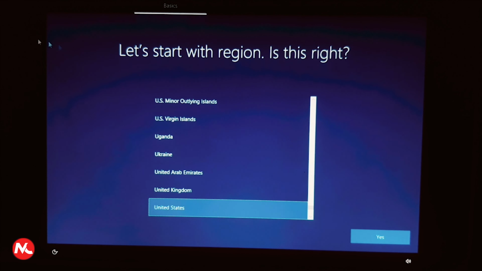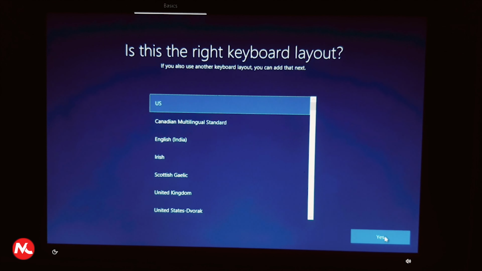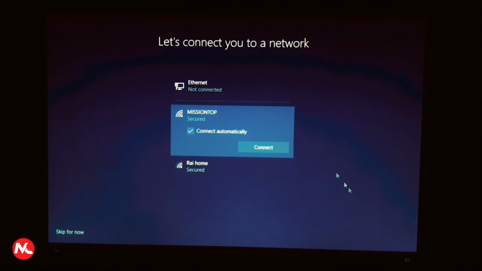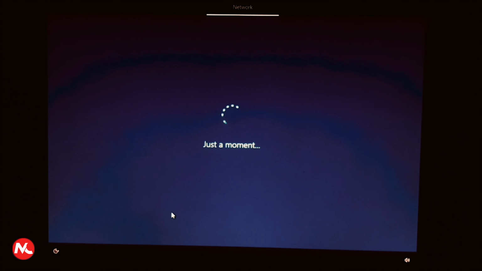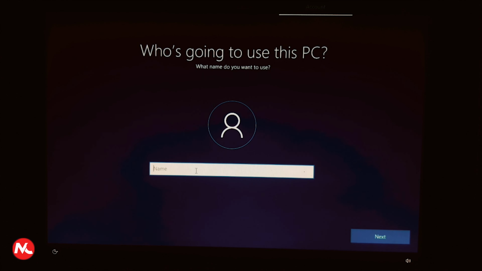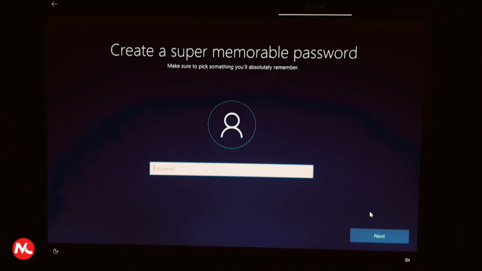And now we need to choose our country region here and click on yes, and the keyboard layout I'm going to choose as US, yes. And then I'm going to skip this second keyboard layout, and here it asks to connect to a Wi-Fi network or Ethernet network. This time I'm going to click on the skip for now option. And here I'm going to input a username and click on next, and you can set your password here, but today I'm going to set up this PC without a password.